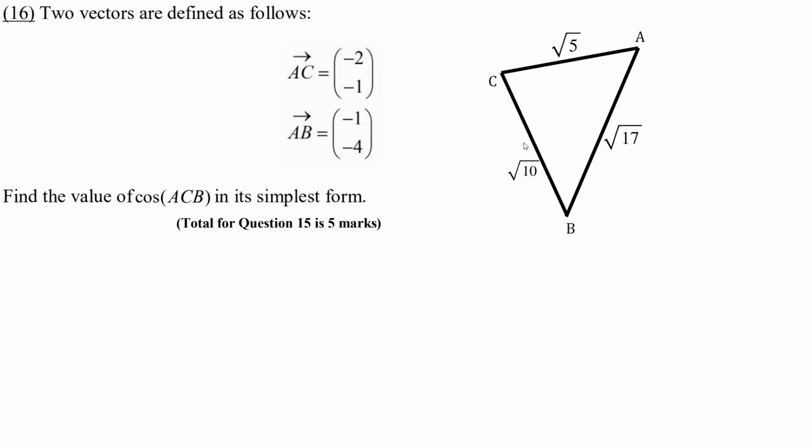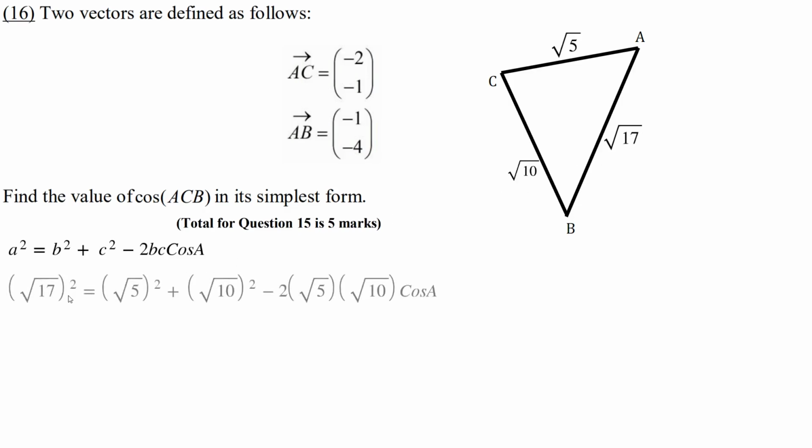Now this is helpful because we can actually use cosine rule, because remember, if we have an angle with both lengths in between, on either side, we can find out what this length is. But it also works the other way, so if we know what these lengths are in this one, we can find out the angle in between, because we can just call that cosine or whatever. So this is the formula, you should know it. I think you actually get given it now, but anyway, so the square of root 17 is 17. B squared is, we'll just call that B, and that's C. Just plug in the values. So this will be 5, this will be 10, this will be minus 2 root 50 cosine A.